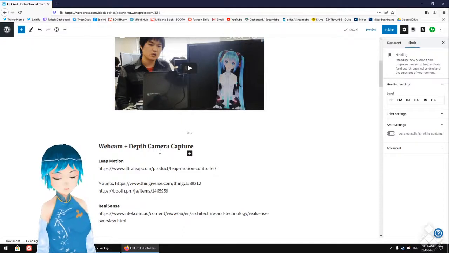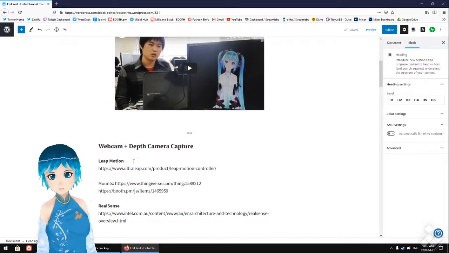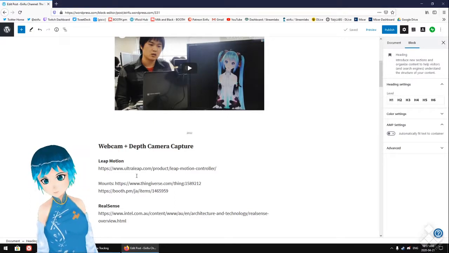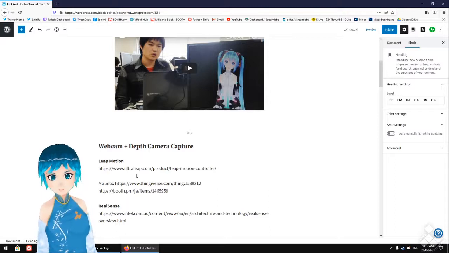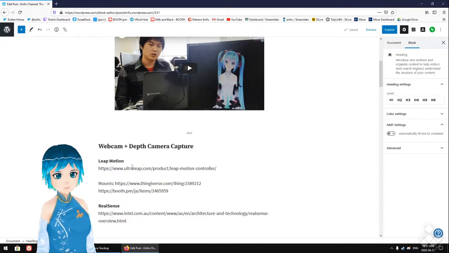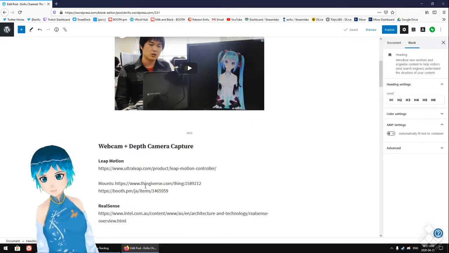The first version of this was really the Kinect, but the Kinect is obsolete, and there are two different technologies which use the same principles in high fidelity. That's Leap Motion and RealSense. Both of them use the same idea of sensing depth, and then it interprets that into your hands. So this is mainly just for having hands and a little bit of body motion.